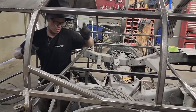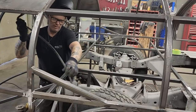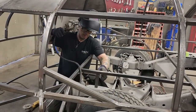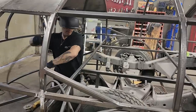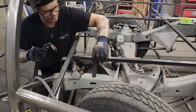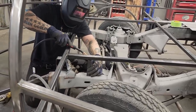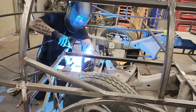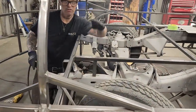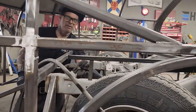I'm gonna tack it at the top where I have the 6.5. And then I'm gonna rely on Jolene to stand back, take a look, and tell me if it's straight up and down or not. Okay, so I have it in there. Can you look from side angle and just tell me if it's straight up and down? If I had a small square, I could put it in there, but look okay?